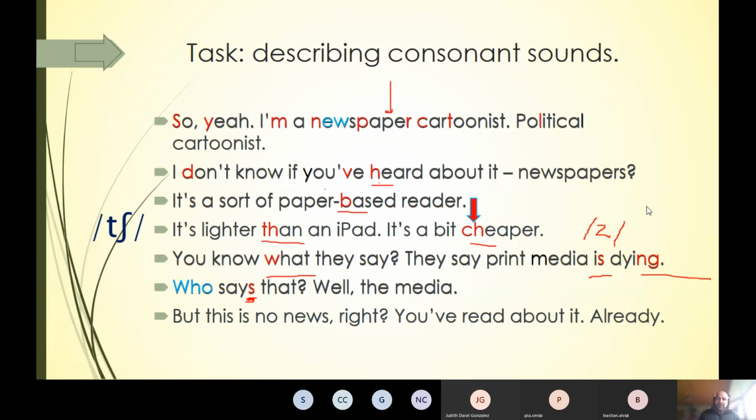You give your presentation and actually you can ask for everybody's participation. So we can say, for example, Bastian, the initial sound in the word articulation, or the first consonant sound in the word report. Can you describe it, please? You can tell us to participate, so the weight is not just on your shoulders.